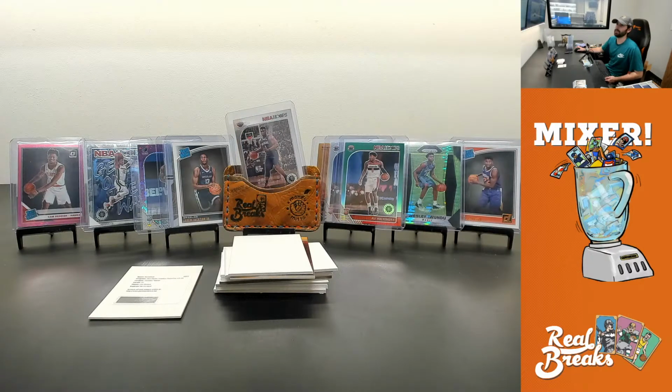All right, 13-14 Timeless Treasures. Oh, they don't even have a team on there. Dang it. All right, let's go to eBay.